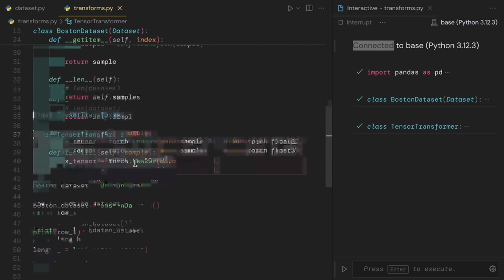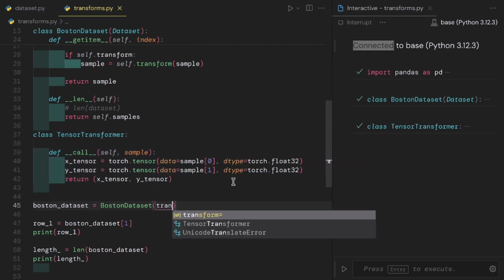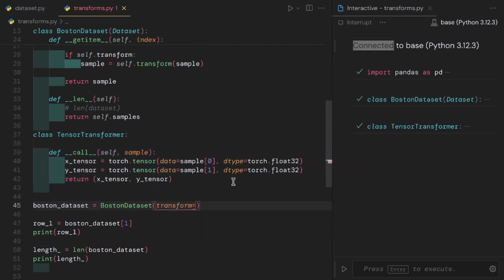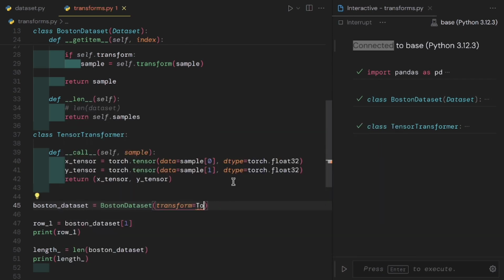And now when we are instantiating our dataset, we need to specify our transformation, and this is gonna be, rather not torch but TensorTransformer, and we have to call it, like literally call it, because when we call it like this, that's when this call method is gonna be executed.